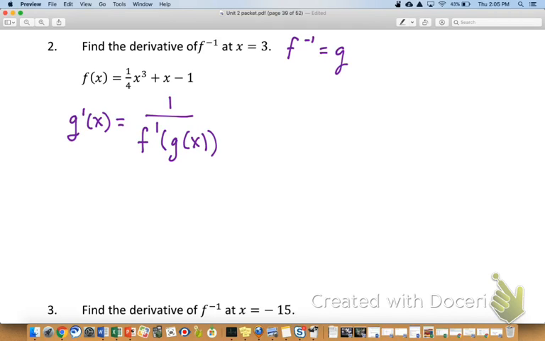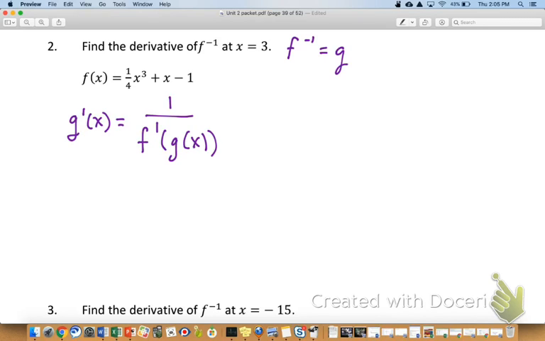And this might be a point where you would say, well, wait a minute. Don't we find inverses by switching the x's and y's and then solving for y? Yeah. On this one, have you thought this one through? That's good stuff. Wait, because if I replace those two x's with y's and made the y an x and then tried to solve for y, aren't you going to get stuck? You're not going to be able to solve for y. So that's why we have to do what we need to do here in these situations.